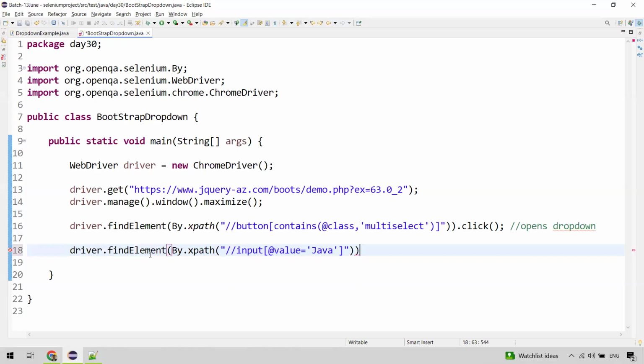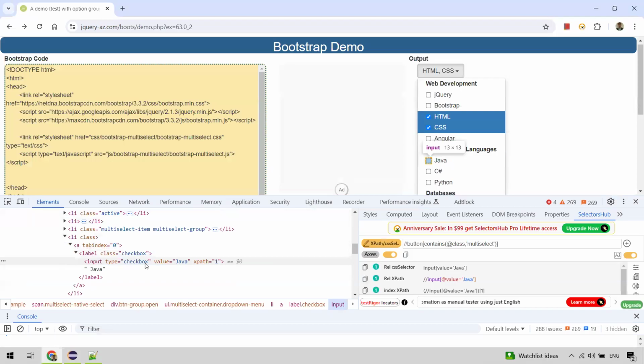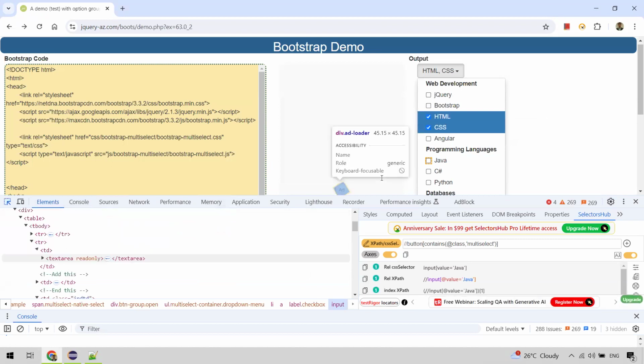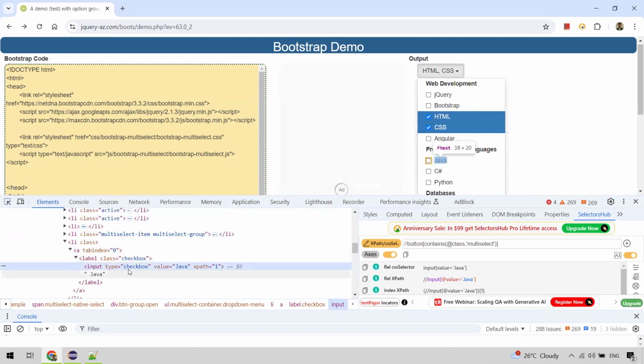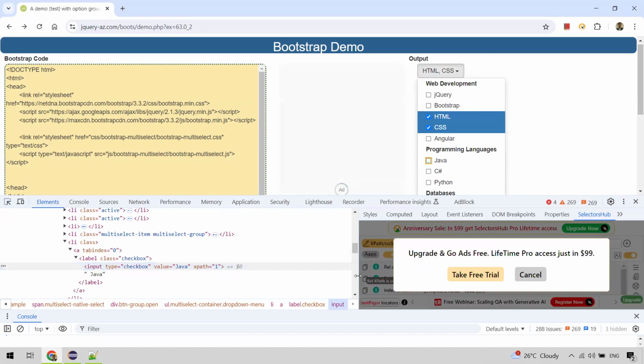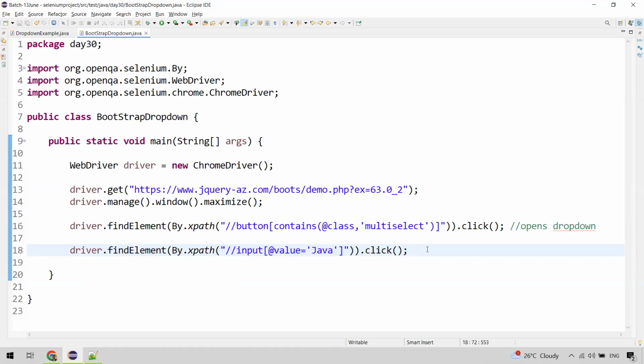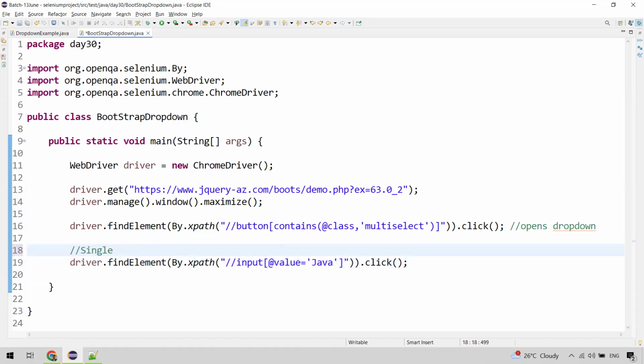Okay, we have to close it. Dot click. It's a checkbox. So if you observe, this is input type equal to checkbox. See, it is exactly pointing to the checkbox, right? So we wanted to click on that checkbox, right? So we inspected that value. Hovering over this, we will get this input type equal to checkbox. I just got the relative XPath from there. And we are clicking on it. So this is how we actually select a single option.